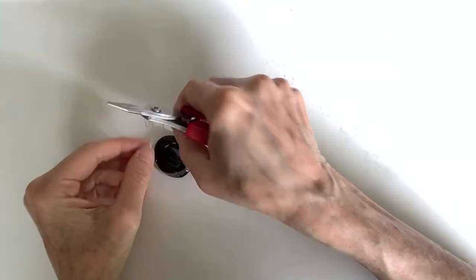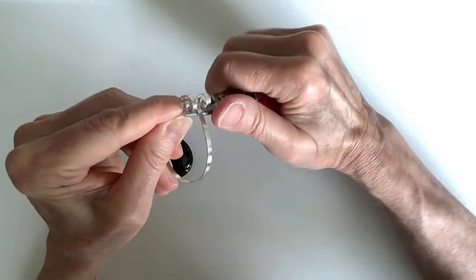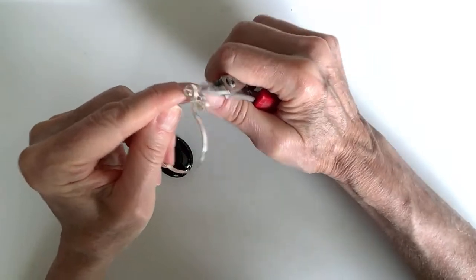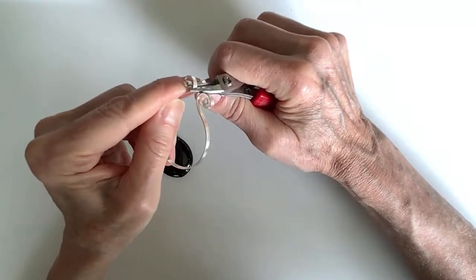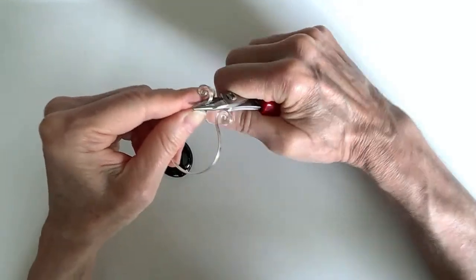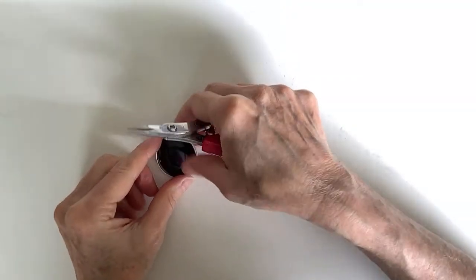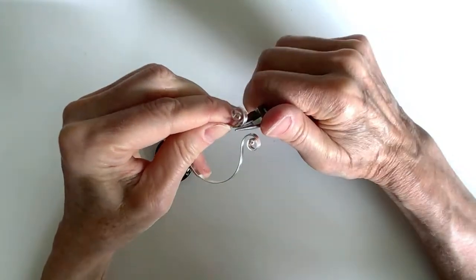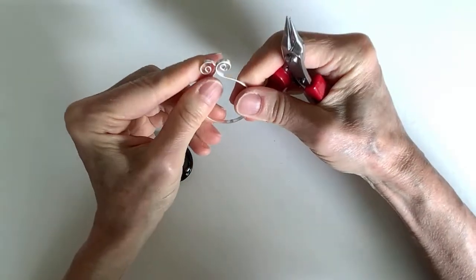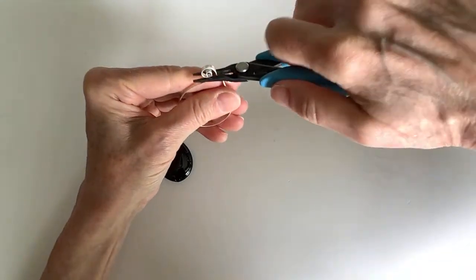It just happens sometimes. So now I'm going to just keep bringing these in. I should have made the wire a little shorter, but we can exaggerate it and make it a little bit longer. What you can do here is keep adjusting it a little more on each side to make sure that at one point it's going to connect. So I'm just playing around with this until they look like they're about the same size. And I like that idea of it looking more spiral, and we can just press that in a little bit more here.